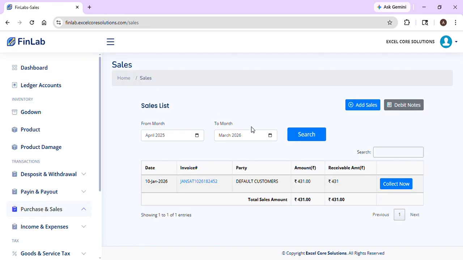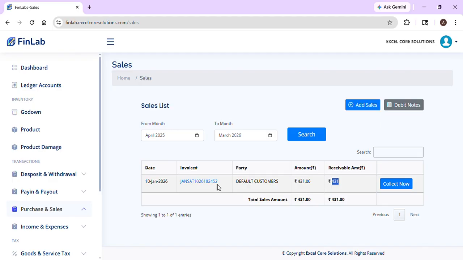Then the sale list will come up over here. As an example, we can see one sample sale bill displayed over here, and I can see how much we have billed against this particular party, how much we have received, and what remaining amount is not received.